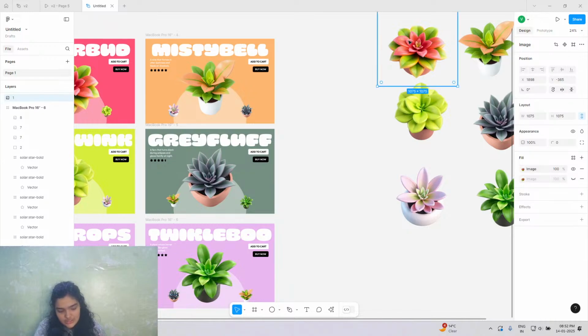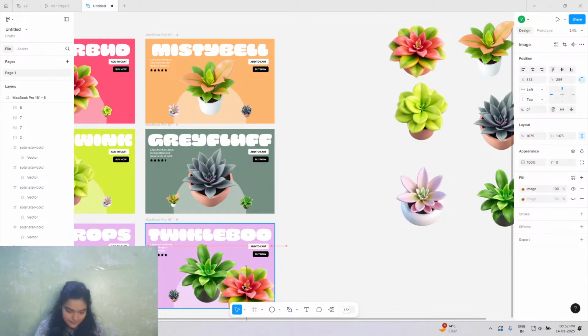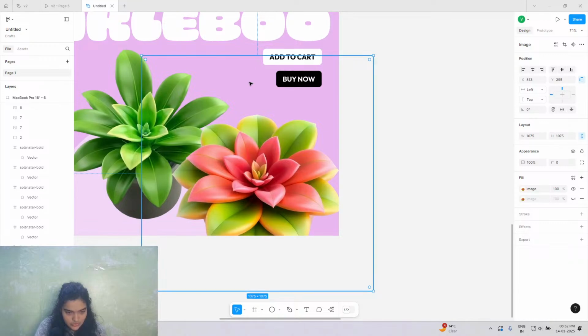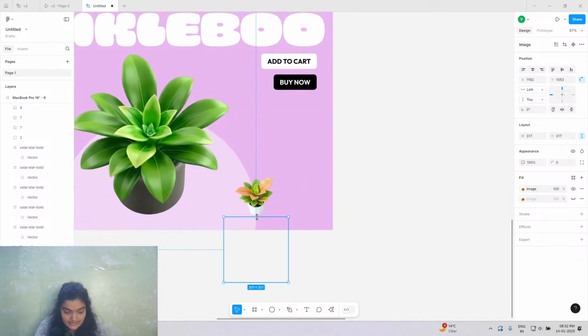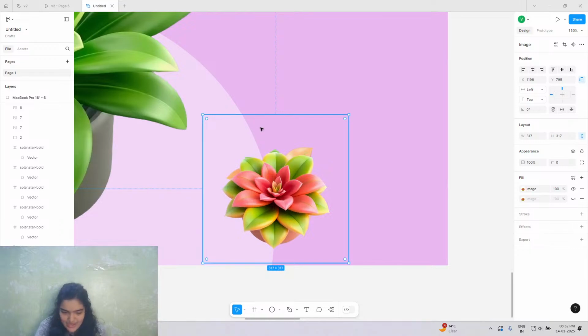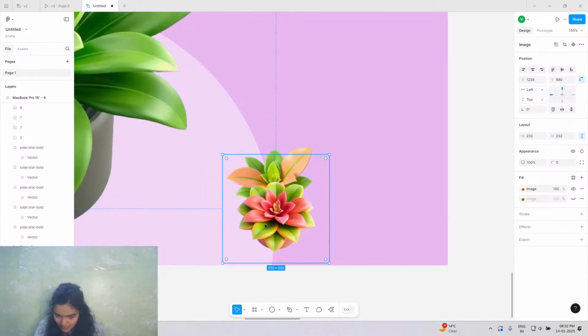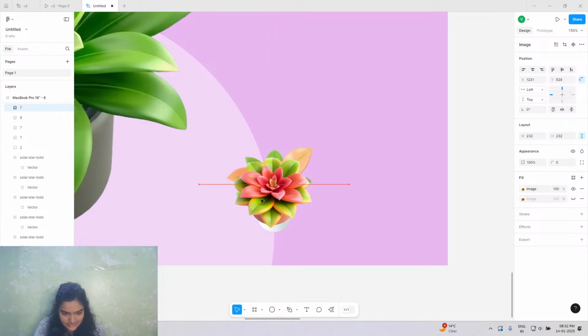Let's go right here, copy and paste it back again and put it right here. We're going to zoom in, make it smaller, and the color that we're using for this page is, take a guess, take a wild shot. I'm going to give you a moment. Let's place this right here and get rid of the image in the background.